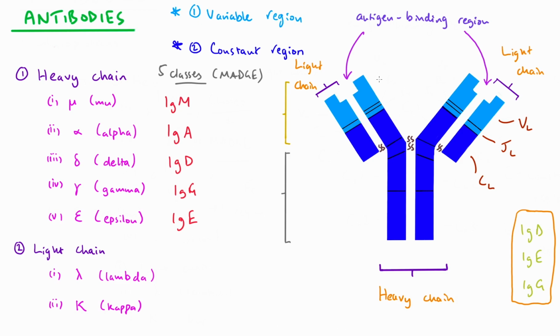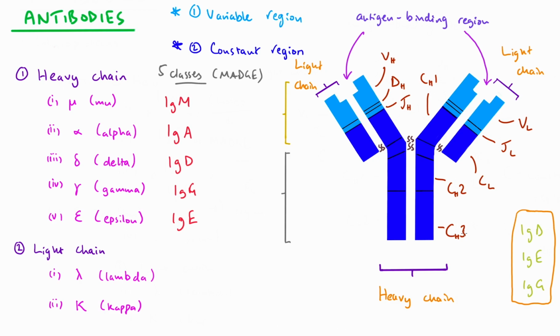The heavy chain is slightly different. At the top, you also have your variable region, VH this time. Then you've got something called your diversity region, in which the amino acids are also very variable, DH. Then you have your joining region, JH. In terms of the constant regions of the heavy chain, you've actually got 3 constant regions. So you've got CH1, CH2, and then you have CH3. So there's 3 constant regions within the heavy chain.